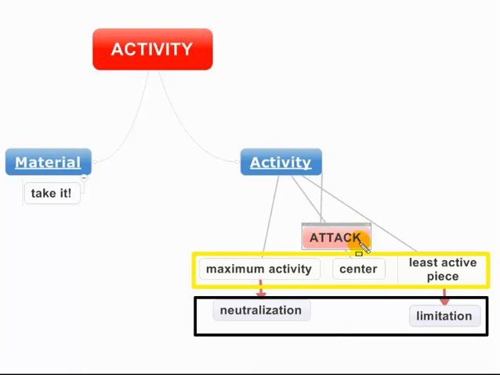Except improving your position, you may also worsen opponent's position. This is an equal choice. There are two principles for decreasing opponent's activity: the principle of neutralization of opponent's pieces on your territory, and the principle of limitation. The main thing you should do here is to push back opponent's pieces if they came to your half of the board. That's it. This is the whole theory of a chess game. I've taught it in the last 2 minutes, so it's not that hard actually.